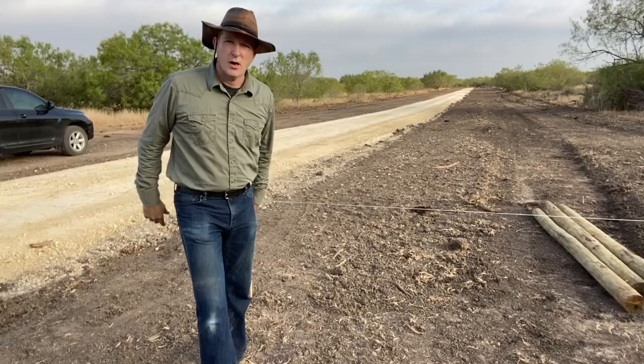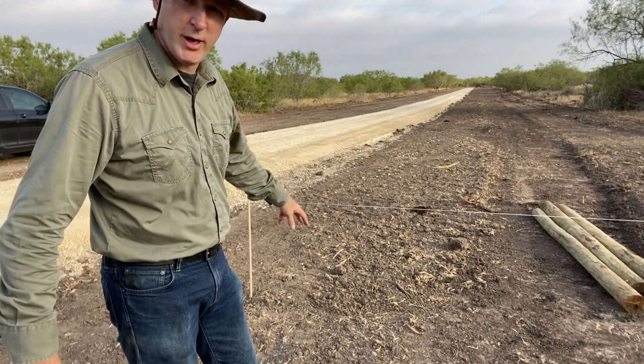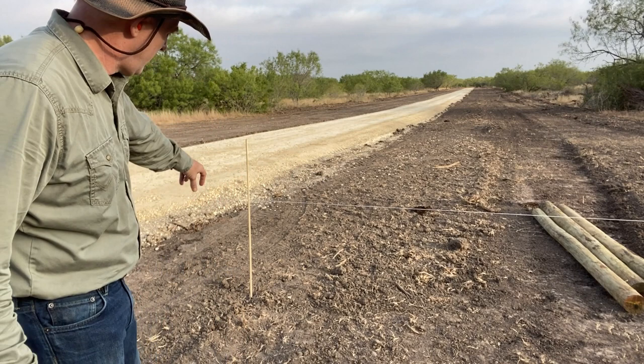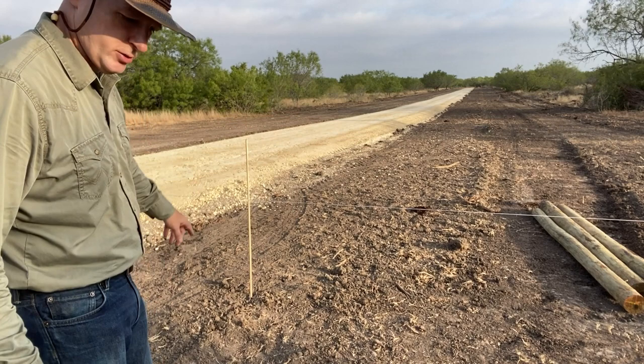All right, I got my string set up, so I got this running across to make sure I got a straight line for the H brace. So this is going to be the H brace right here where this stick is, the pole that will actually support the gate on this side. And then I'll have another one right here, about 8 feet. So I'm going to start drilling to put in the first post right here.